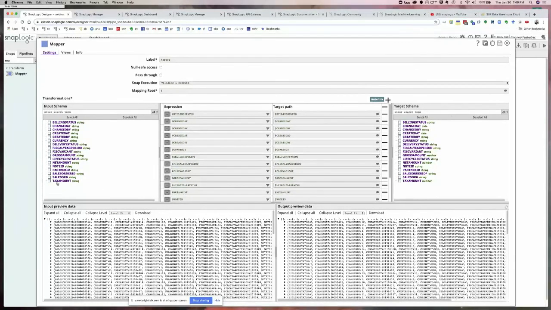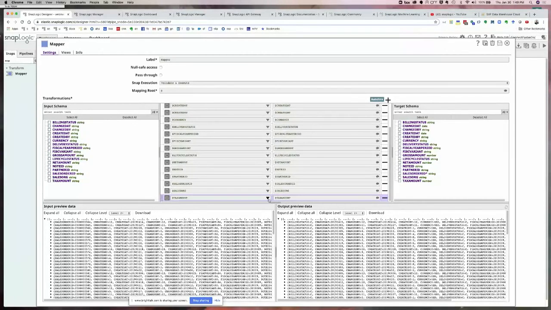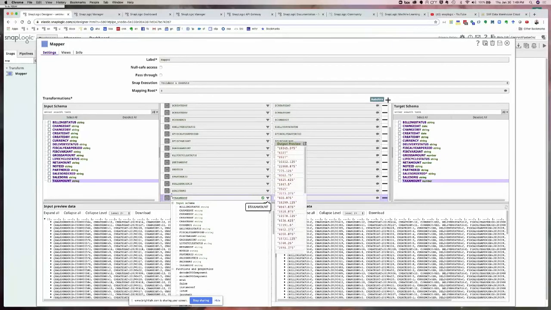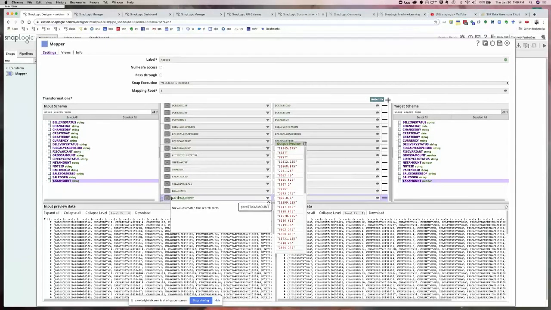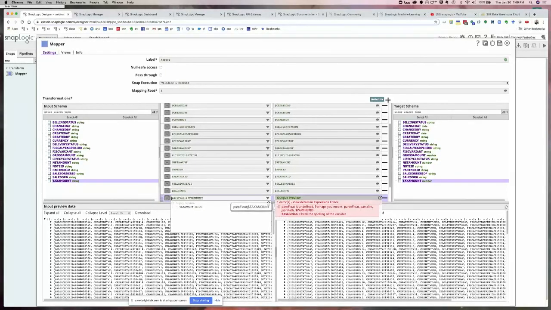You'll see here that I have a couple of differences that I have to deal with. So my tax amount, to insert it correctly into the table, has to be a number, but it's coming out through the spreadsheet as a string. So rather than using some archaic language or some fringe language which is not well known, if you can write an expression in Excel, you can use SnapLogic. The expression that I'm going to use here is a simple JavaScript expression called parseFloat, which is going to convert the string into a number.